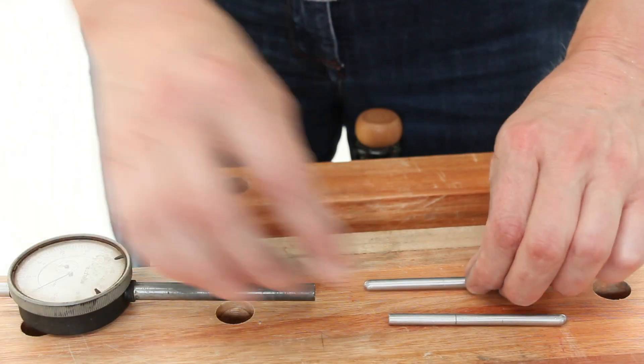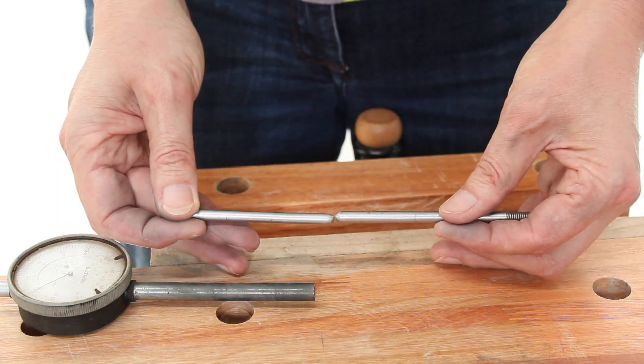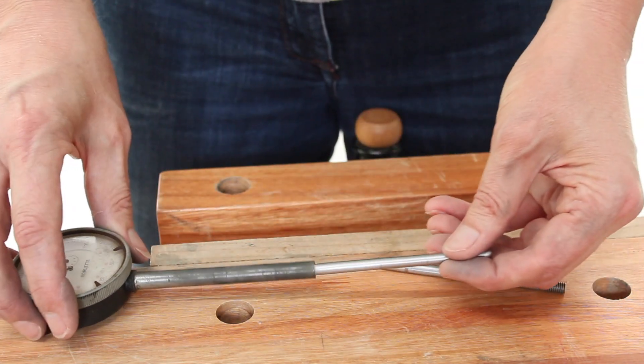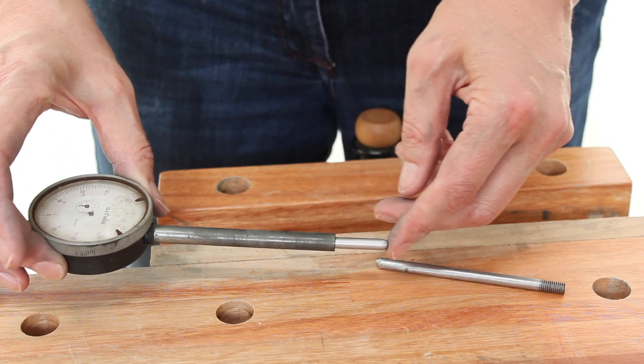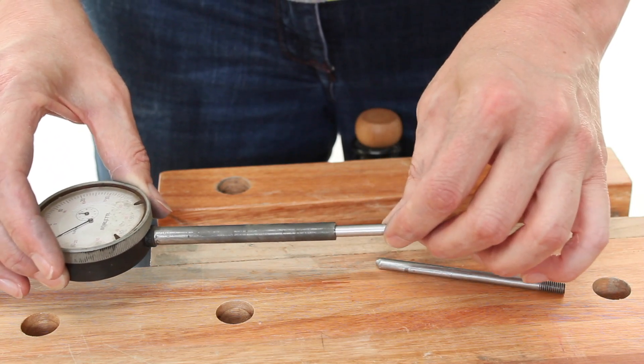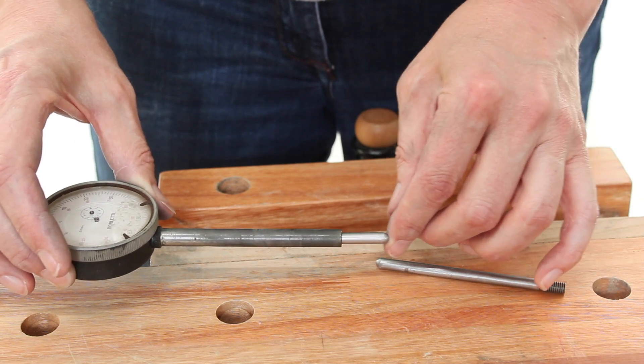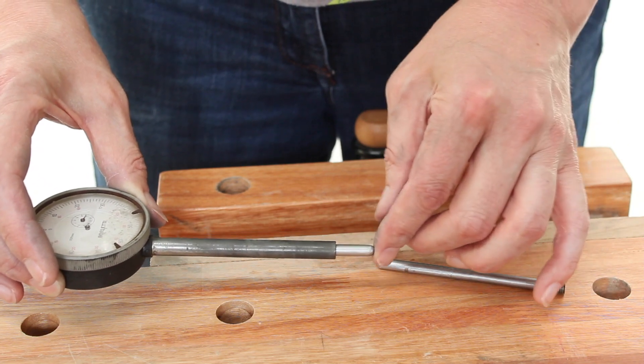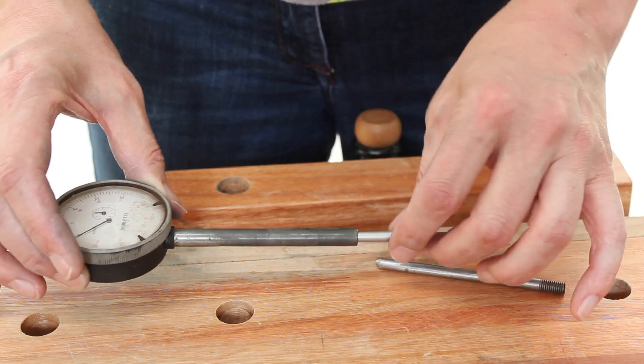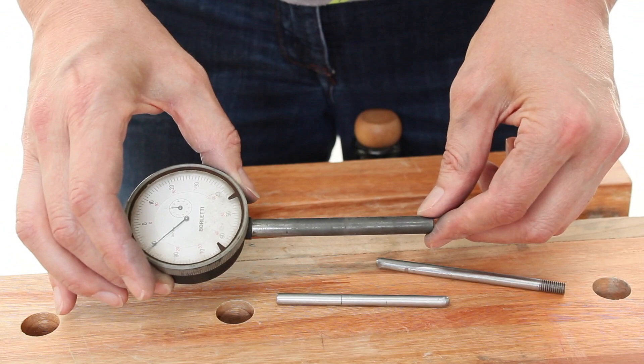So now I have my two probes for the bottom and the top, and this one fits nicely inside. There is some movement, could have made it thicker. I think the polishing step has taken off a little bit more than anticipated, but that's fine. This is beautifully smooth movement.